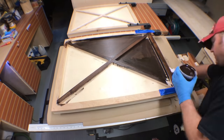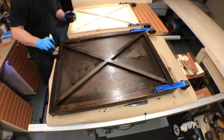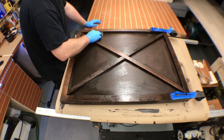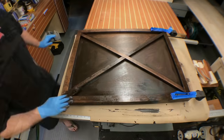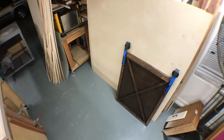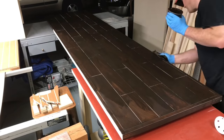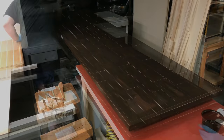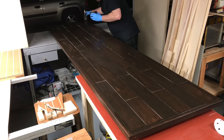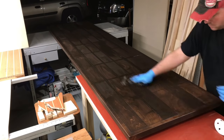Nothing glamorous here — they want a dark espresso color stain, I believe it's called Kona. I apply it with a rag at first and then use a chip brush to get inside all the nooks and crannies. Once that stain sets up for about five or ten minutes, I come back with a clean rag and wipe off the excess. The process is the same for the top: I flood the surface with a rag, then since each edge is chamfered, I take a brush and go in between those layers making sure the stain gets permeated through. I wait about ten minutes and come back with a dry rag to wipe the surface clean.